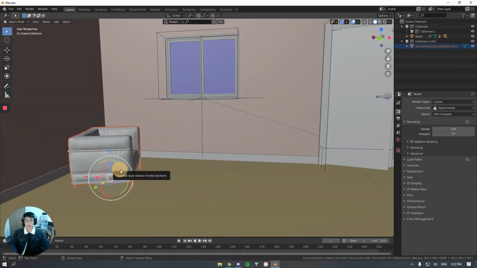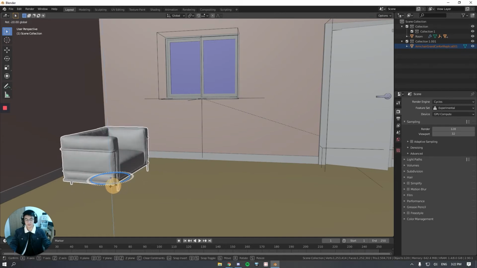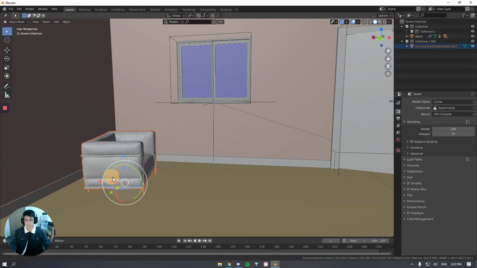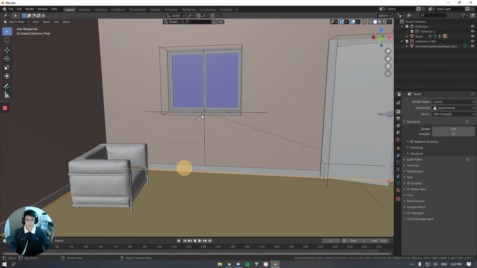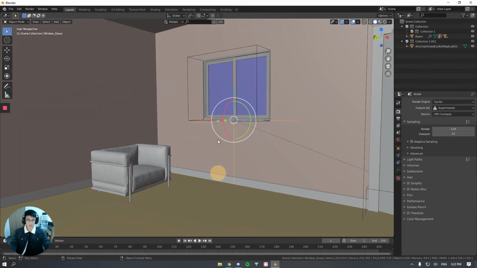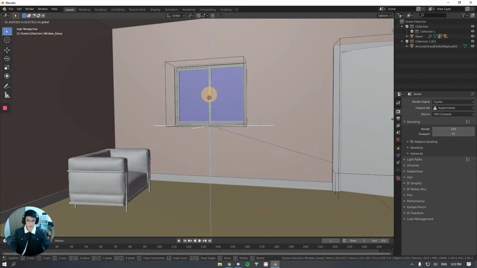You would never want to put a chair or a piece of furniture at 90 degrees parallel to the wall itself, because that looks too perfect. And when you're trying to portray things in a render, you want to make things as real as possible. You really need to have some human imperfection, because there's never going to be a chair this parallel to the wall. There's always going to be some crookedness. You don't have to do a lot, just tiny a little bit like that. That's enough. And then I see the proportion of this window looks a little bit off, so I want to move it down a little bit. So around here, it looks good.